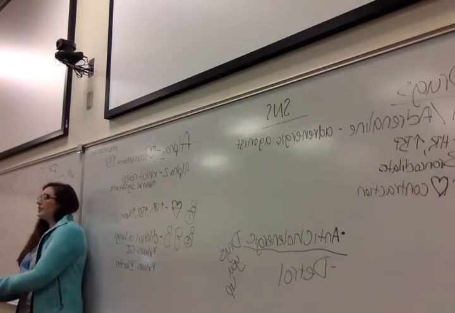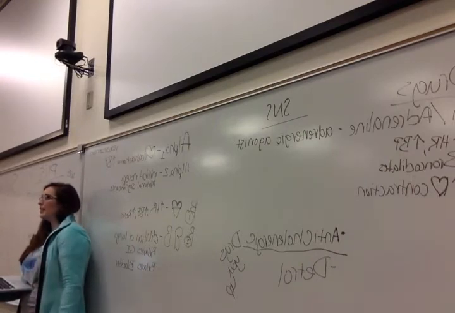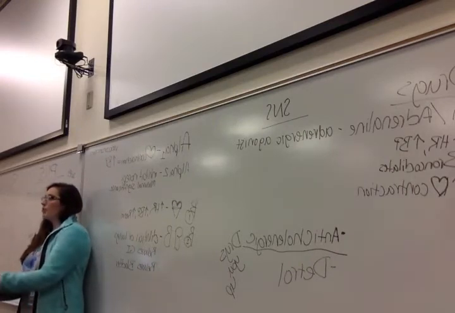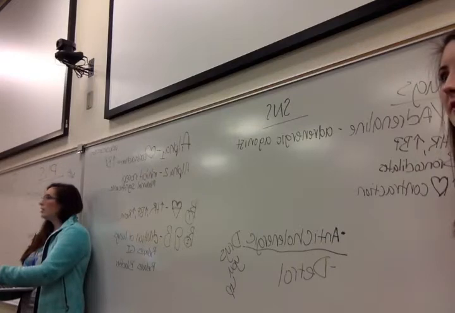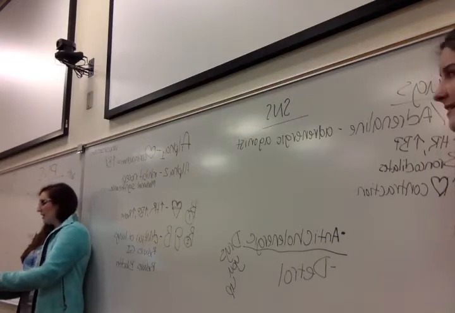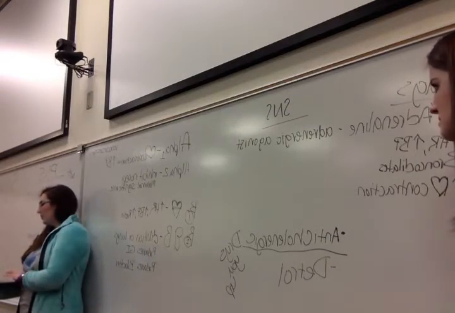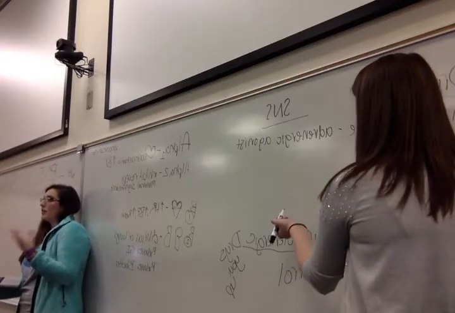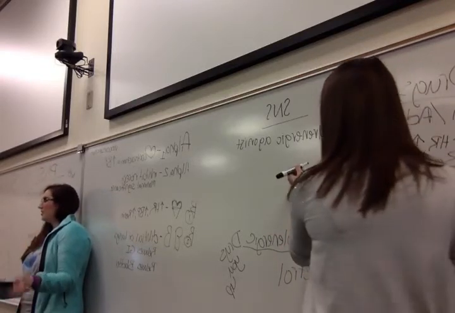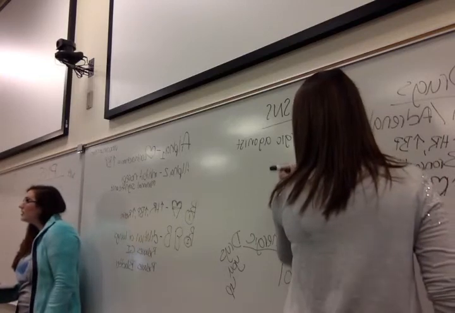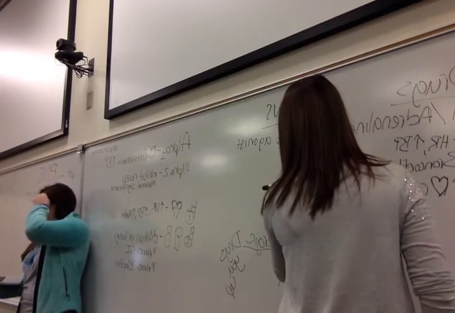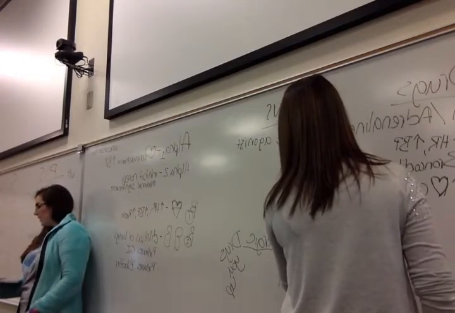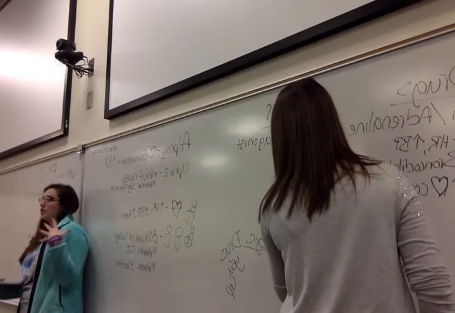Okay, so side effects that you need to teach your patient with any anticholinergic. Do y'all remember those? Did you teach all those? Patient teaching for anticholinergics? No. Okay, it's basically teach them the side effects. So anticholinergics make you dry. You're going to have dry mouth, constipation. Stay out of the sun. You're going to have blurry vision, so wear sunglasses. Increase your fiber because you may have constipation. It's going to dry you up.